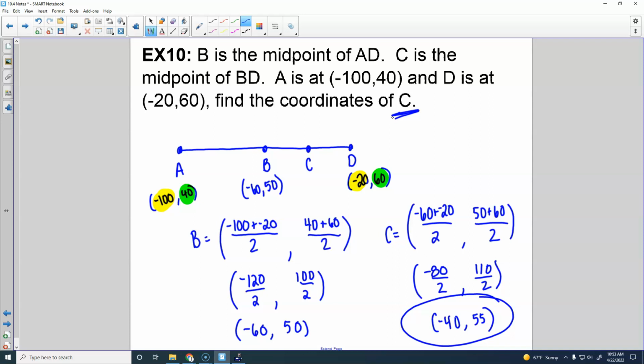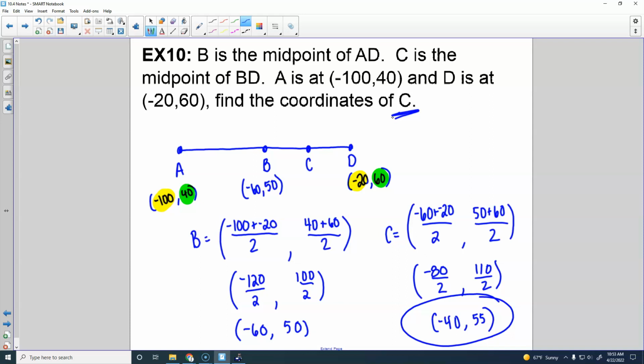So it's really important to draw a picture for pretty much all of the midpoint formulas unless it just says find the midpoint between these 2 points. Then you know you're just doing midpoint formula. But if it gives you line segment stuff, draw the picture. It might be just a regular midpoint. It might not.